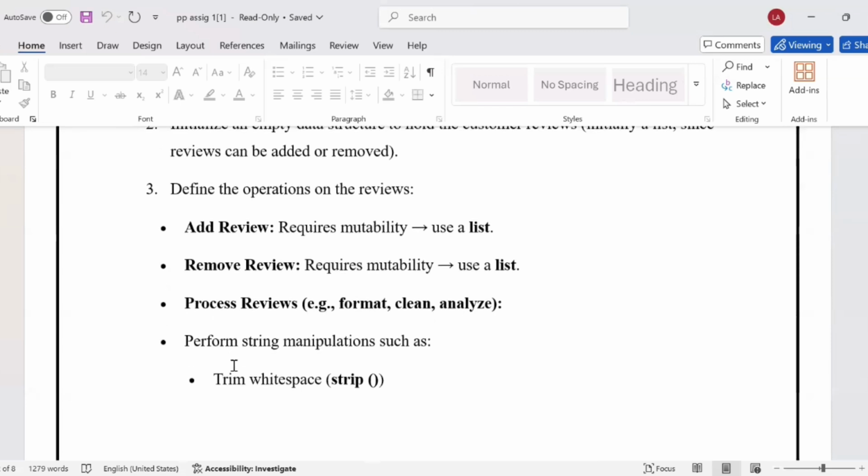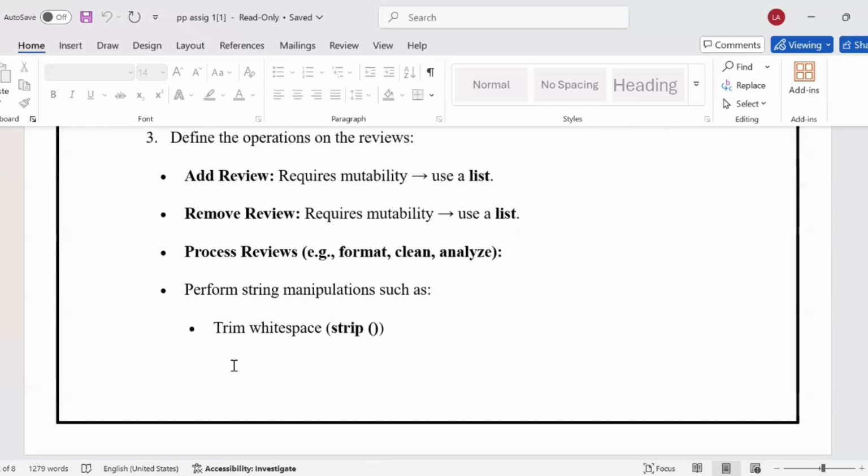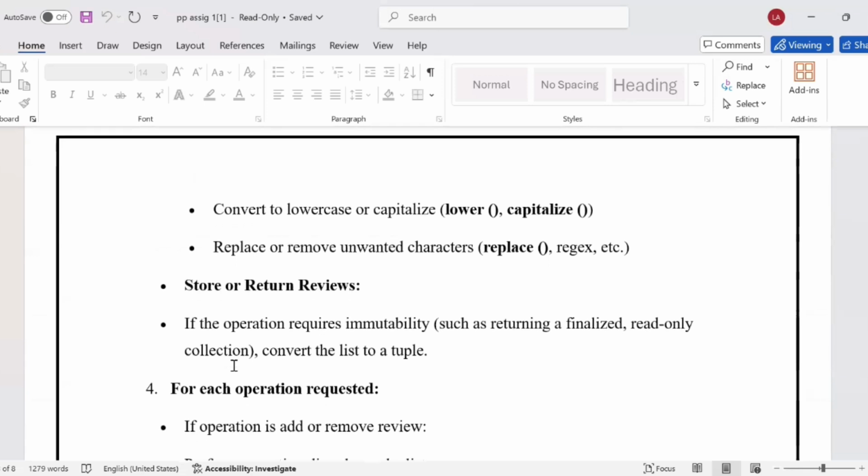Remove leading and trailing spaces using strip. Convert to lowercase using lower. Remove or replace unwanted characters using replace. Store or return review, mutable version.